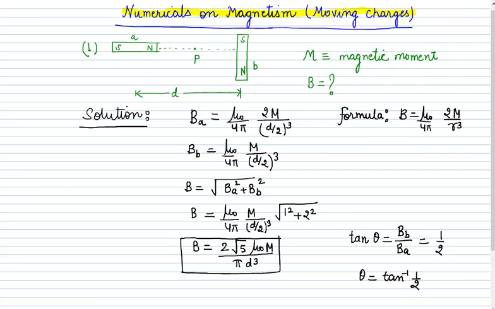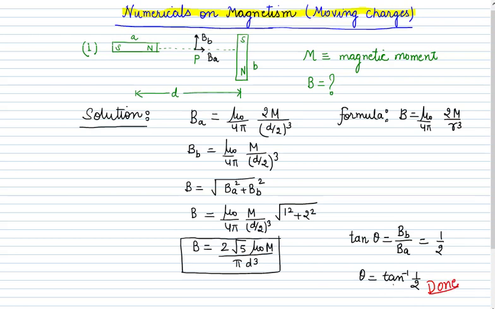And we can say that if theta is the angle that the magnetic field due to A is making, then tan theta is equal to 1 by 2 or theta is equal to tan inverse half. So that is the answer, and this numerical is now solved. And if you want to show the direction here, then the magnetic field due to A will be in this direction, and the magnetic field due to B will be somewhere here. So this is how you can represent. We have calculated the magnitude and we have calculated the direction. So this numerical is now done.